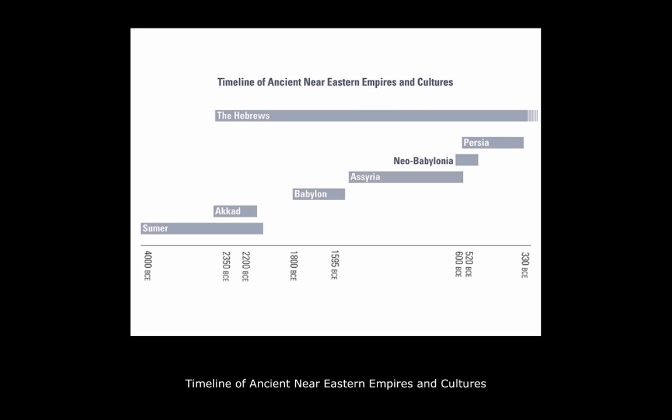So real quick, a timeline of this area, because there's lots of residents in this area in the Near East. We are going to be dealing with Sumer for a while. The Akkadians come in and take over for a little bit. There's a period, the Babylonian period. Then we have the Assyrian period, Neo-Babylonian, and Persian. Notice that running concordant to all of this is the civilization that's occupied by the Hebrews. The Hebrews, of course, are the predecessors to Judaism and to Christianity. So they're running along the same path here.